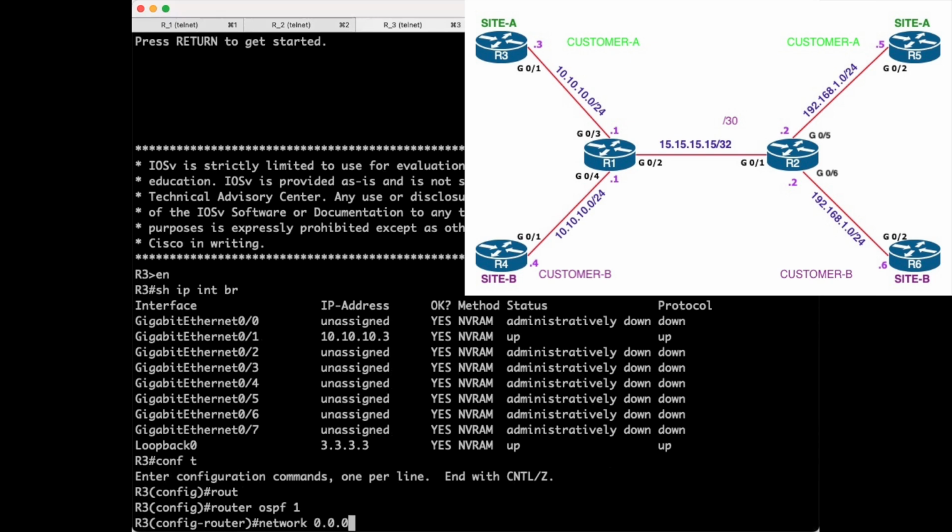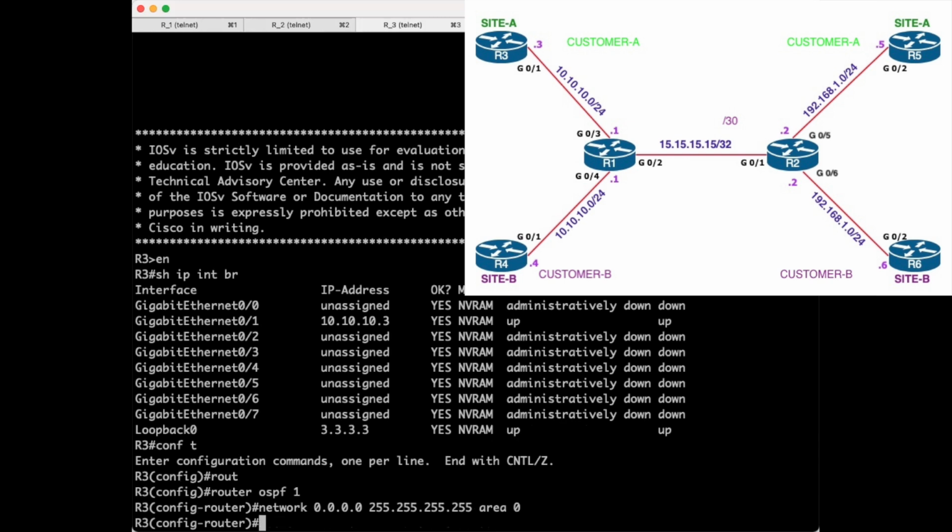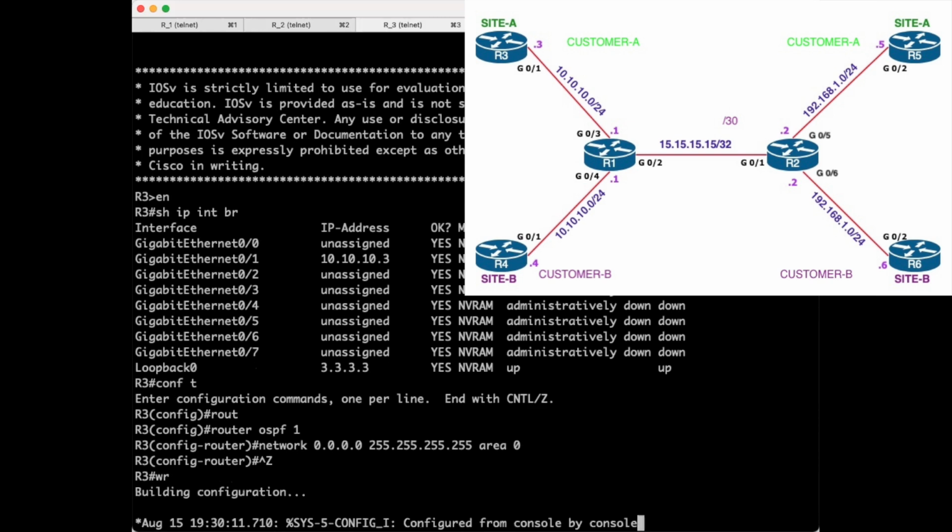All the interfaces, area 0. Here I have configured OSPF in all the interfaces. Save these configurations here, and I'll go to R4.